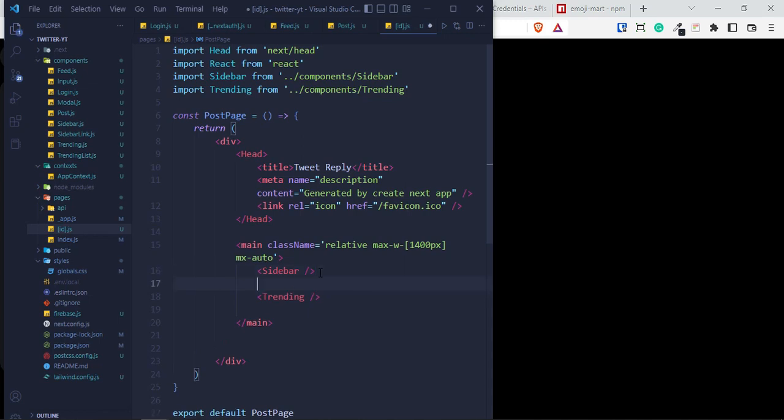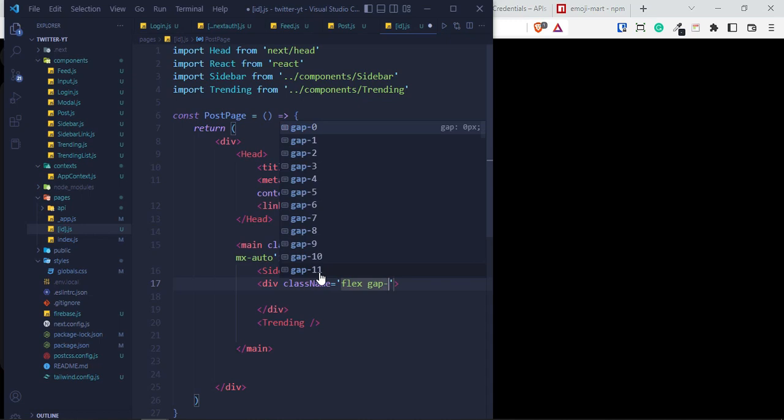We will have a div here, and this div will have className flex gap 6.